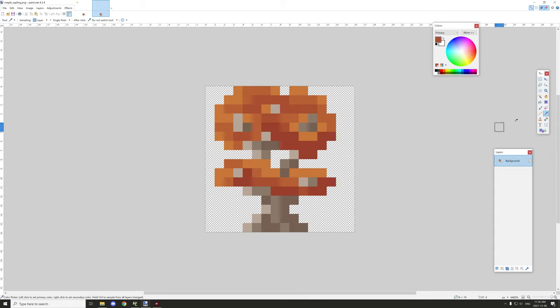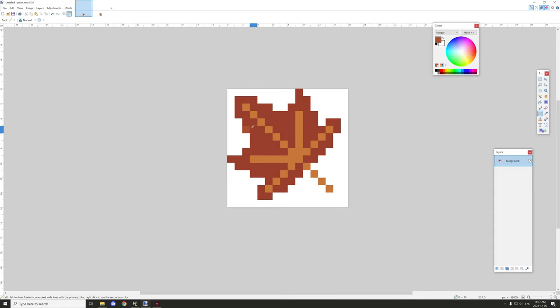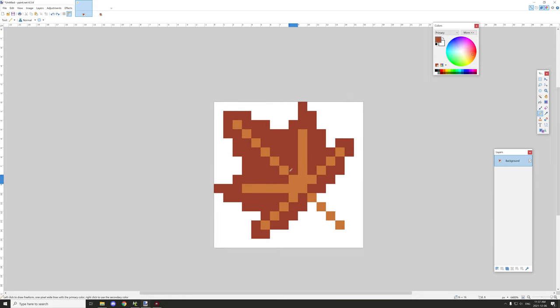So what I'm going to grab is the second darkest one, and I'm going to work on the shading just a little bit. So the lighter side should always be on the top left side, so the side right here. So because of the particle, what we want to kind of do is follow the edge along here for our lighter color, but we also want to bring in some textures and stuff into the other center. So what I'm going to do is I'm just going to kind of bring out some of the different shades around here.